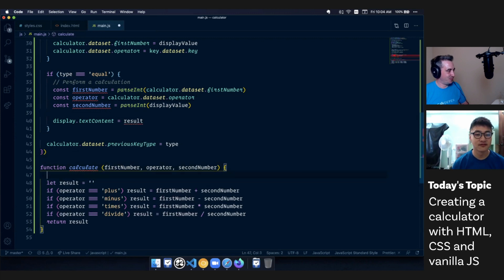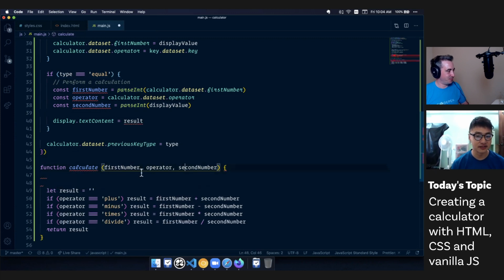So first number, second operator, second number, and then okay. Where was I? At this point, we did a parseInt in type equals to equal, but we do not need to do a parseInt in here. We can do this as late as possible.